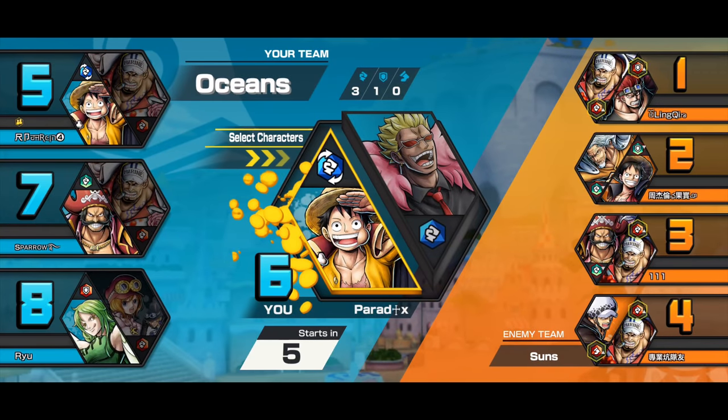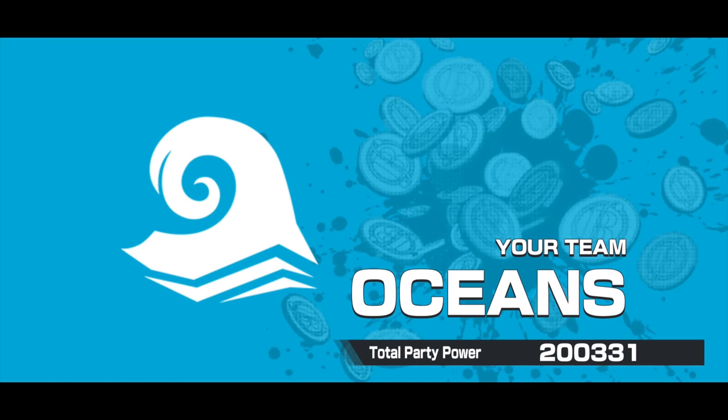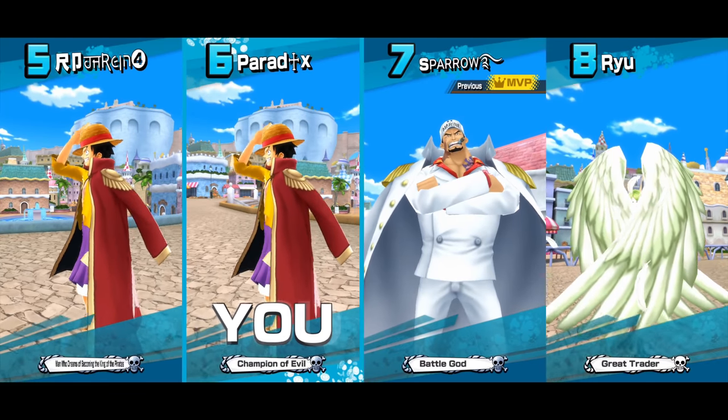Okay, so next, Dressrosa City. We have player number 8 who uses non-meta, and our opponents, most of them are using metas or extreme character. So let's go.